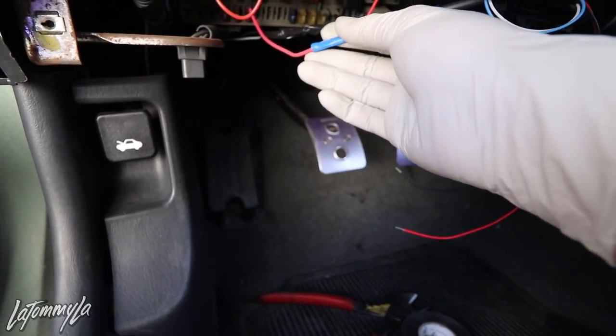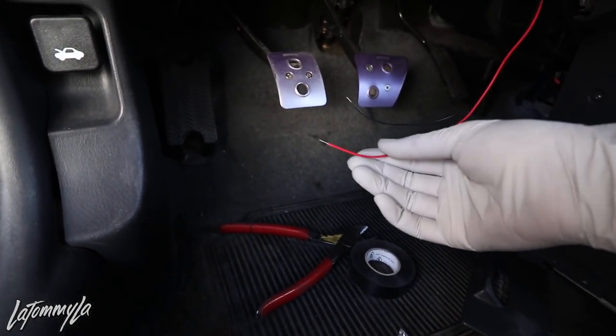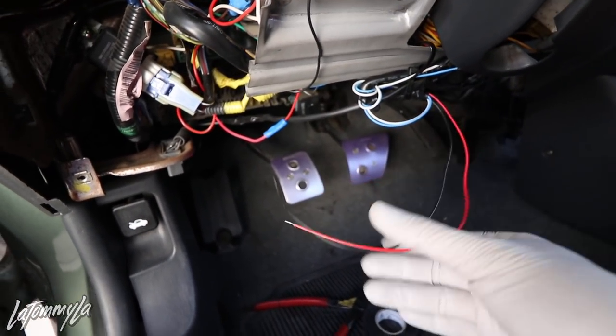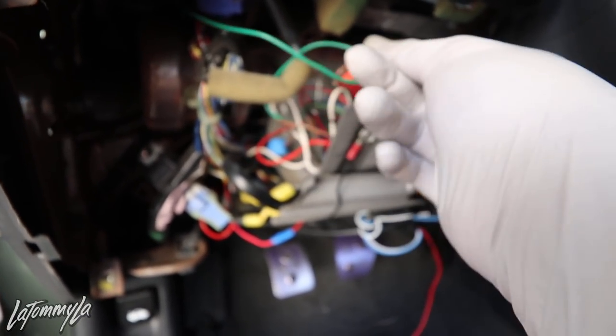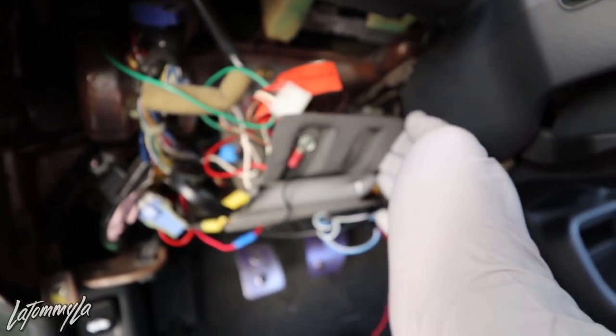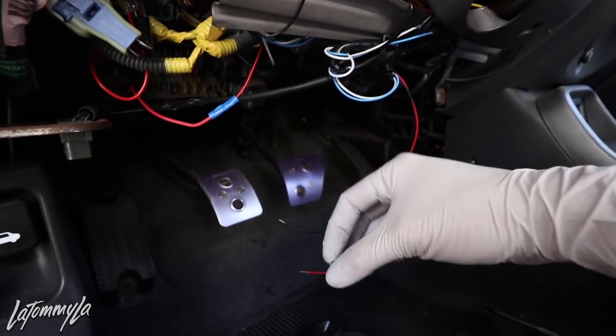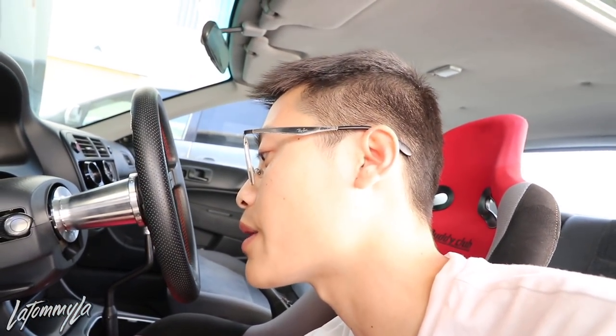I have it all wired up. I'm using an outer circuit ring which I also use for my wideband, but this time I'm mounting the power wire to the fuse box and this is the ground which I'm putting right here. It's a bit of a wiring mess in here because the car used to have an alarm that I need to fix. Then I'll put the key on and see if it turns on. For a more detailed explanation, I'll link my wideband install — it's the same thing: just wire up power and ground and plug in the sensor. It's super easy; it's just figuring out how you want to route everything.